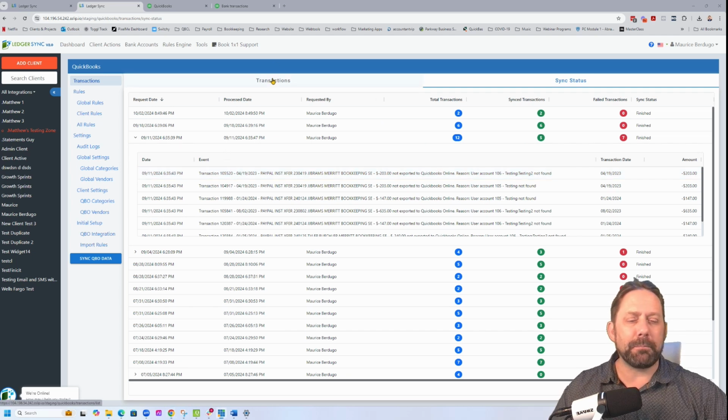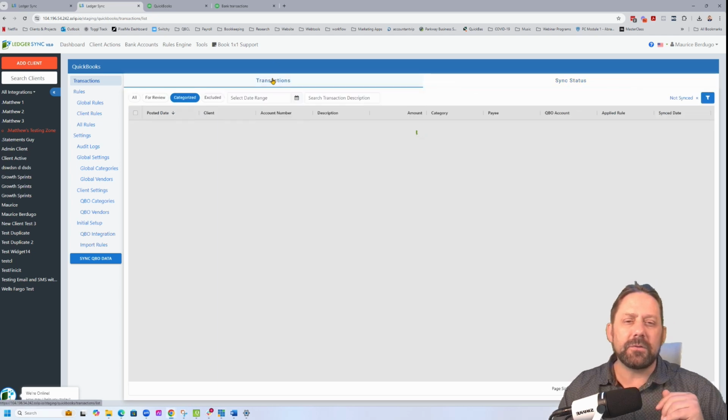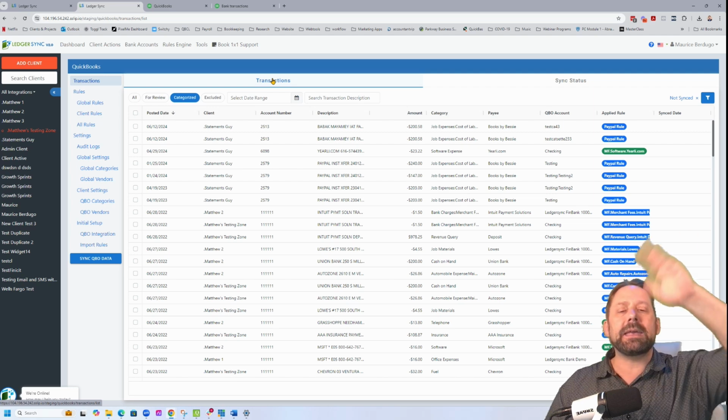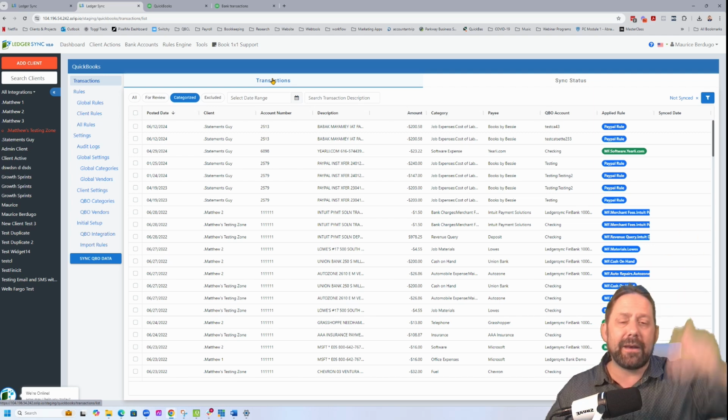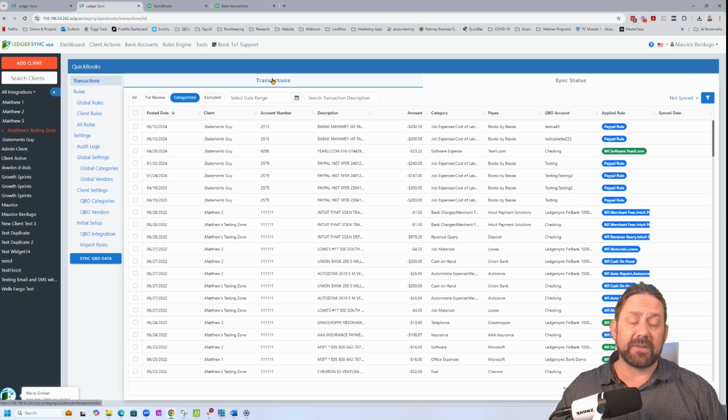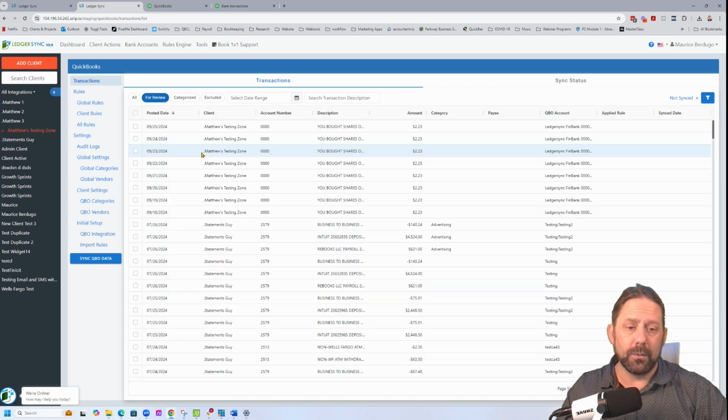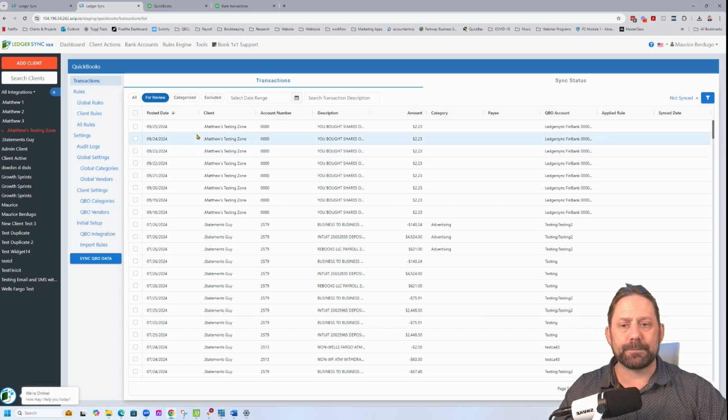To think about the power of this, it means you no longer have to go in and out of company files to be processing transactions all the time. You could come right into here to review them, update them, and process them all within a given period of time, and save tons of time going back and forth.